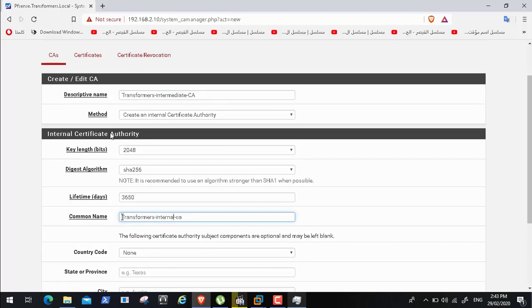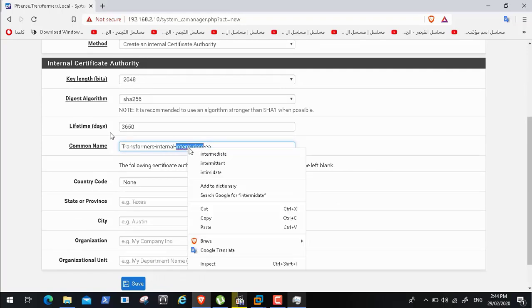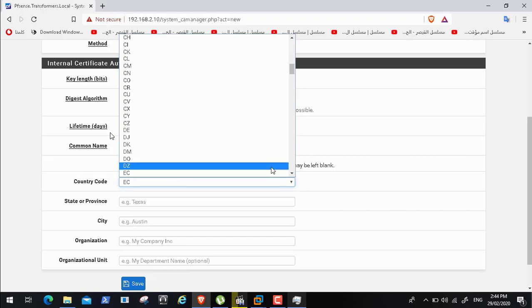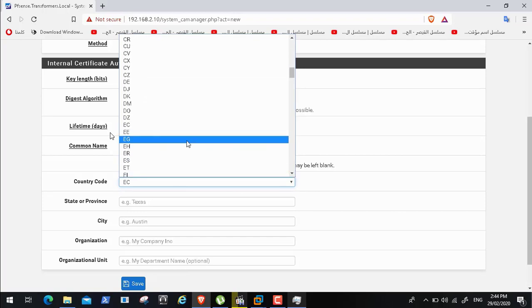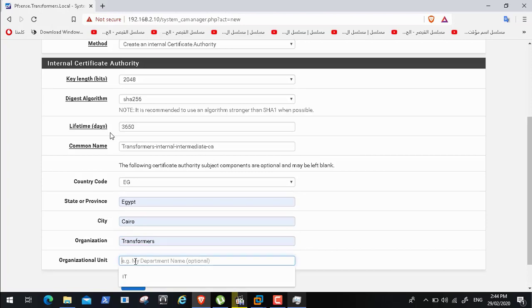So we will make another certificate authority. The first one was called internal certificate, and this is called intermediate certificate, internal intermediate certificate.